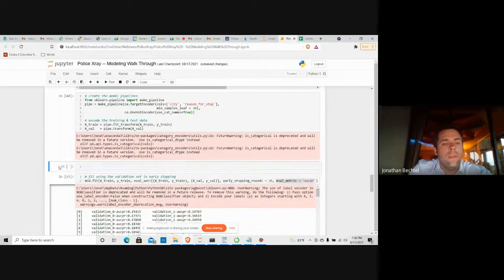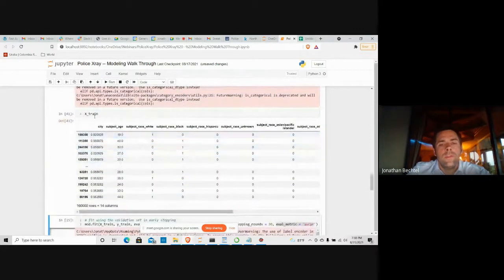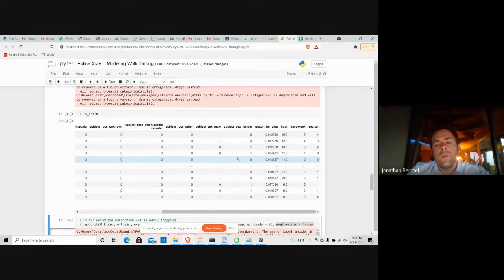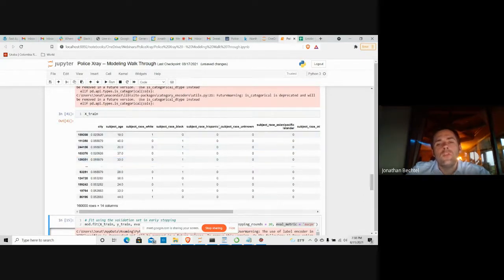All right, and then the idea here: these values over here, X train, Y train. You can see some of these are one hot encoded. Some of them though are target encoded. One more thing, Sylvia: sometimes it can be useful to save the one hot encoding where you really want to study the effect of a single unique value.